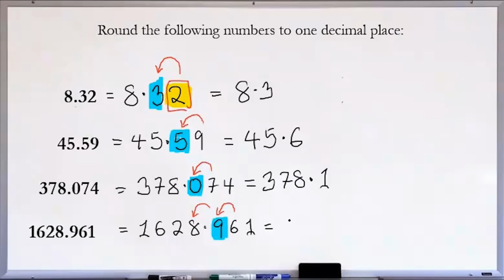Therefore, we will have what? We'll have 1, 6, 2. So 8 plus a 1 is going to be a 9. Okay, a decimal point. But remember, we're told that we should round to one decimal place. That means after the decimal point, there must be a number. We know that it's going to be 0, but we still have to write it. So we're going to have 0. So it's going to be 1629.0. Beautiful.